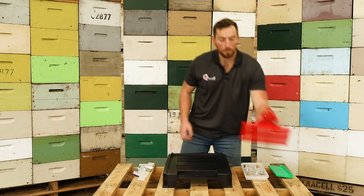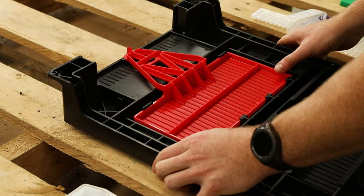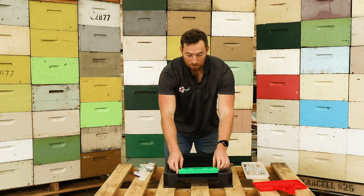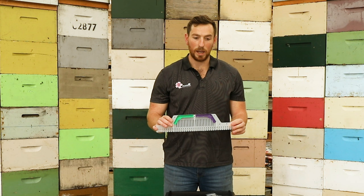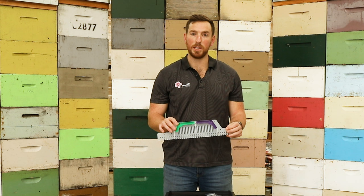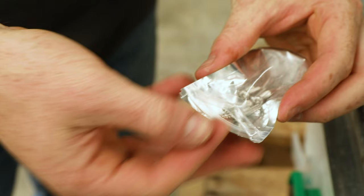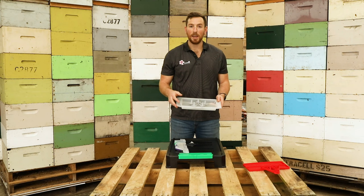This is your main vent slider and we'll go over how to install this on your floor. This is your main adapter plate which goes in the front and then snaps in, and you also get a beast blocker with the floor as well. We'll go over how the beast blocker works and enhances your floor. With your beast blocker you get all the screws that you need to attach to your box so that the beast blocker stays on your floor.